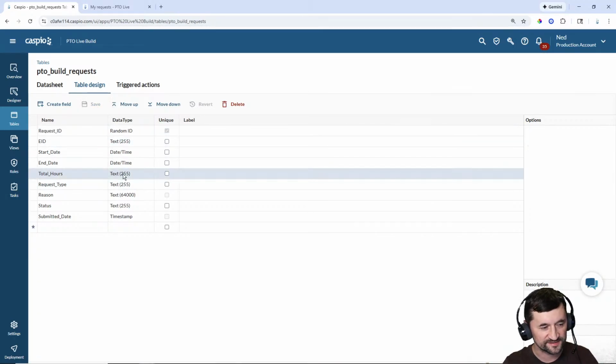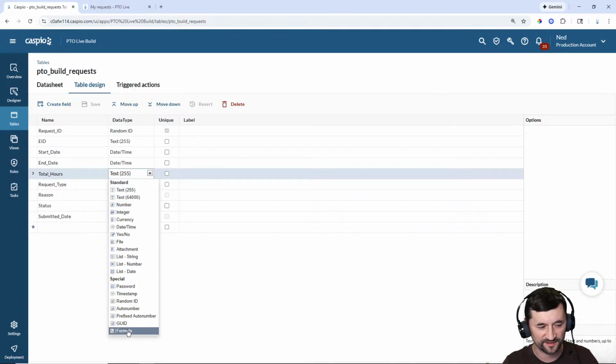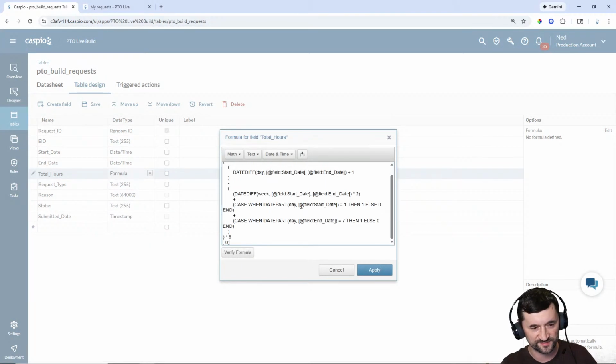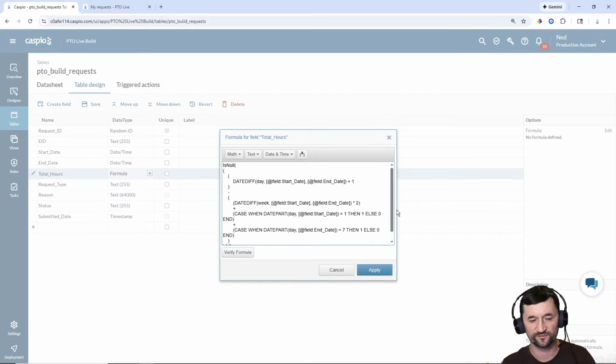All right, so then instead of text 255, we're going to select formula because we're trying to calculate from start date to end date. And then over here on the right, look at the edit link and then just paste the formula, and I will explain what the formula is doing. So the first thing we do is use isNull, which is a math expression, right?